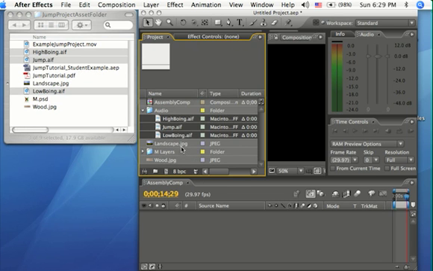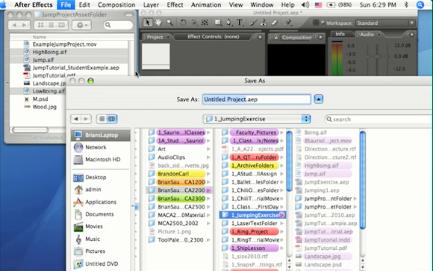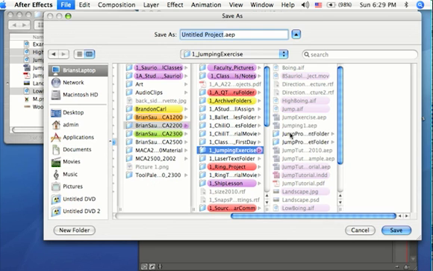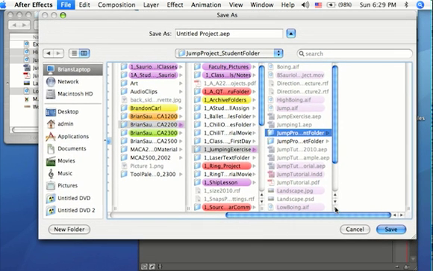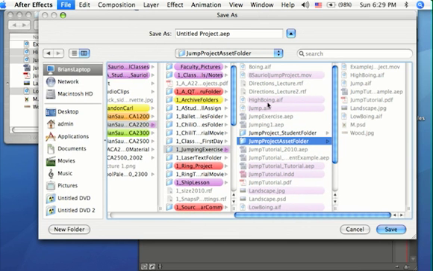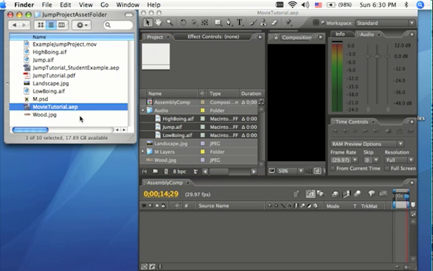So let's hit Command S to save the file, and we're going to save it right into the same asset folder right there. So I'm going to click to that asset folder right there. Let me make sure I got the right one. Yes, project asset folder, and I'll make sure it is the right one. Okay, it's the next one. I'm glad I did that. And let's go, just for me, you go first name, last name, jump project. I'm going to go movie tutorial. And let's click OK. Let's save the file and then save after every good thing you do. As a matter of fact, there it is right there if you can see it.